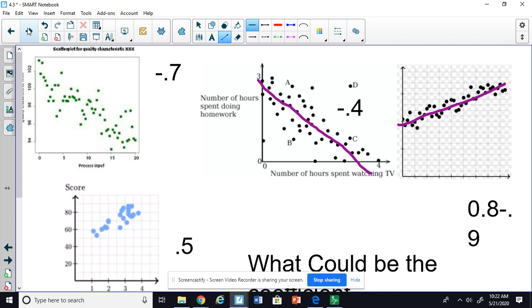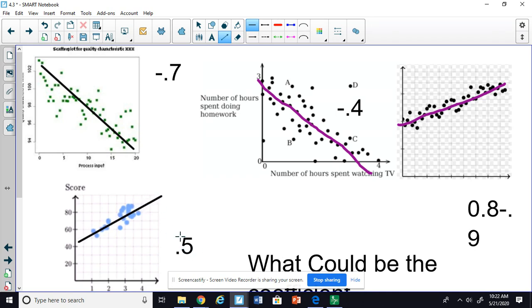Some graphs that we look at are ones where we might put a line into it. We see that this line here is a 0.7 because it's pretty close. Those aren't too bad. It could go a little lower, but 0.7 at the highest. We see this 0.4 because there's a lot of outliers here. We see this as a 0.8, 0.9 because those points are really, really close. And that 0.5, it's kind of spread out, but not too bad.